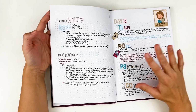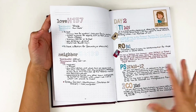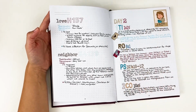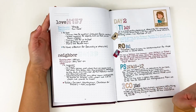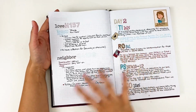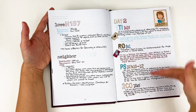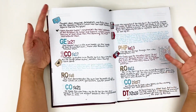And I was starting this out in a regular traveler's notebook with just a black pen, and it was overwhelming. I could not distinguish between the verses, the notes, it was just all black pen, scribbly writing everywhere. It was a mess. So I thought, well, I need to break things up with some color. I don't want to get crazy in here. I don't want to paint in here. I don't want to do anything like that. But I do need to break things up just for my eye so that I can easily distinguish the difference between things. And so that's where printables came in.